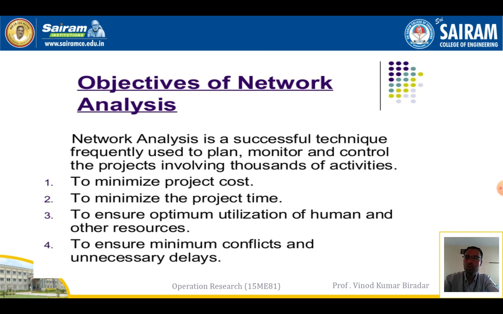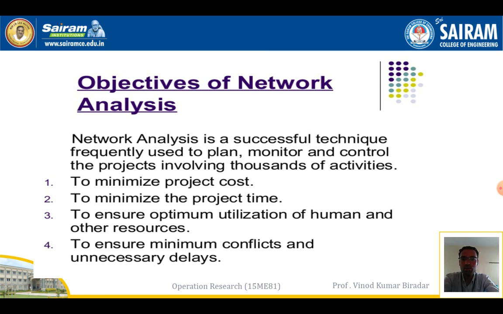What is the main objective of network analysis? It is a successful technique frequently used to plan, monitor and control projects involving thousands of activities. It is an analysis of various projects involving a number of activities. There are four objectives for this network analysis. The first one is to minimize the cost of the project and to minimize the project time. As you know, all the owners of that particular job want only to reduce the cost and time. That is the main objective.